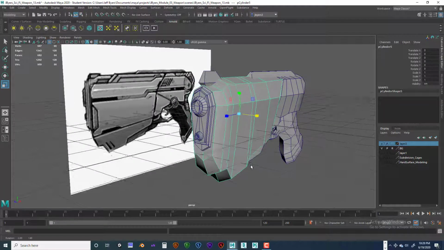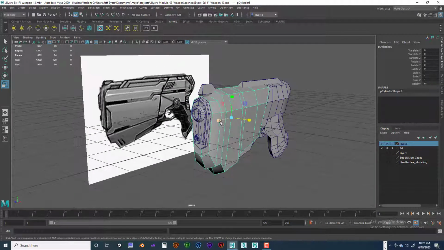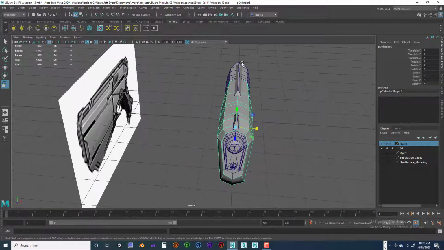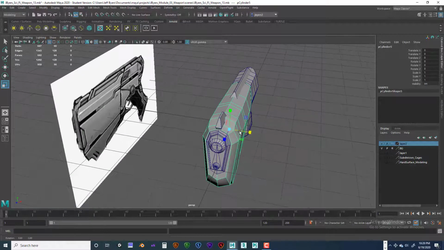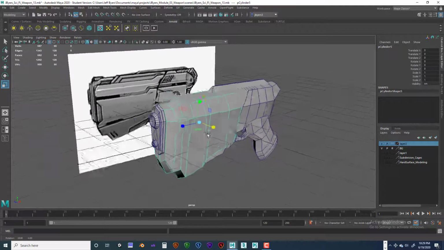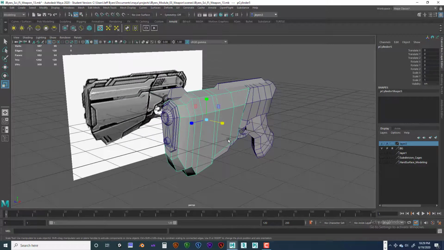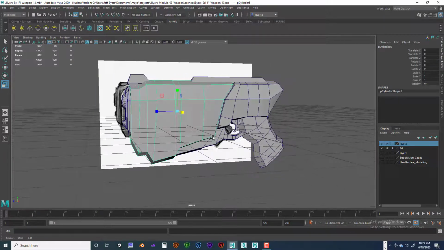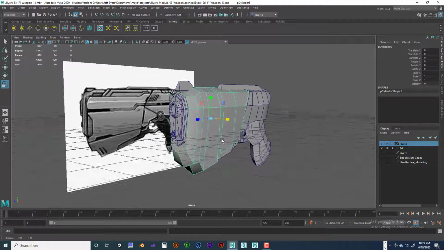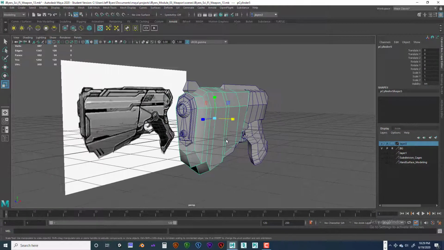Okay, so what I'm going to do is work on these parts separately. I'm going to break this in half. I've got it all set up so it'll break in half without any issues. And for any additional things we want to do to the model, we can bring it into Mudbox and add stencils with alpha maps, and add more detail that way if we'd like.